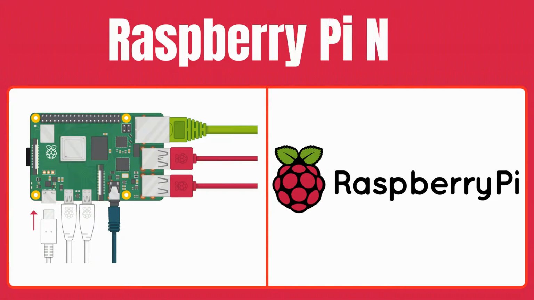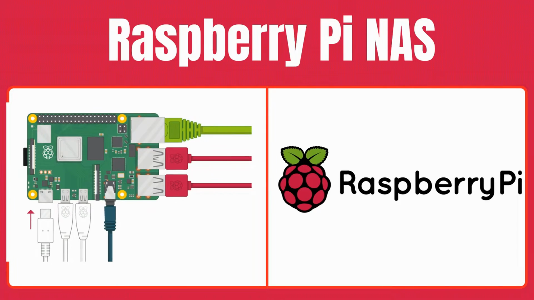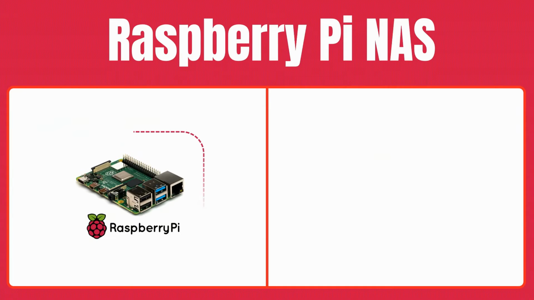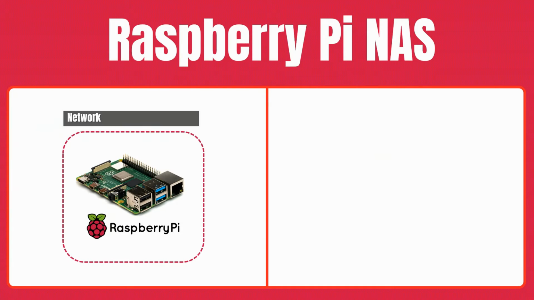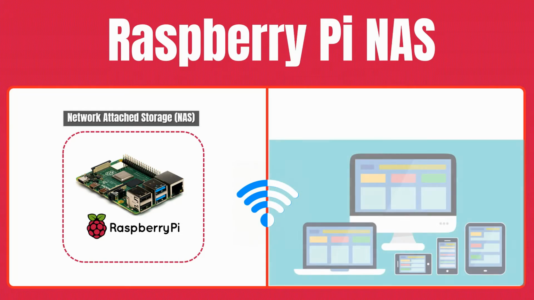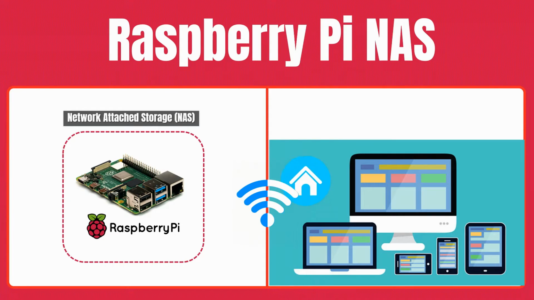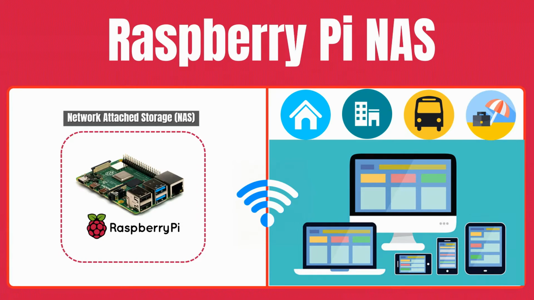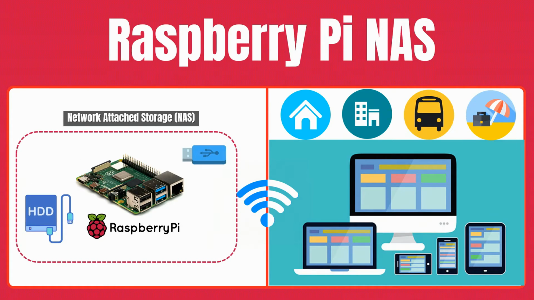Today, we are diving into a super useful project, turning a Raspberry Pi into a powerful network attached storage, or NAS. Network attached storage, or NAS, enables you to store files wirelessly from your computers and mobile devices onto external hard drives using your home or office network. With Raspberry Pi, you can link your current storage devices, like external portable hard drives and USB flash drives, to establish secure backups for all your crucial files. These backups are accessible from anywhere globally.